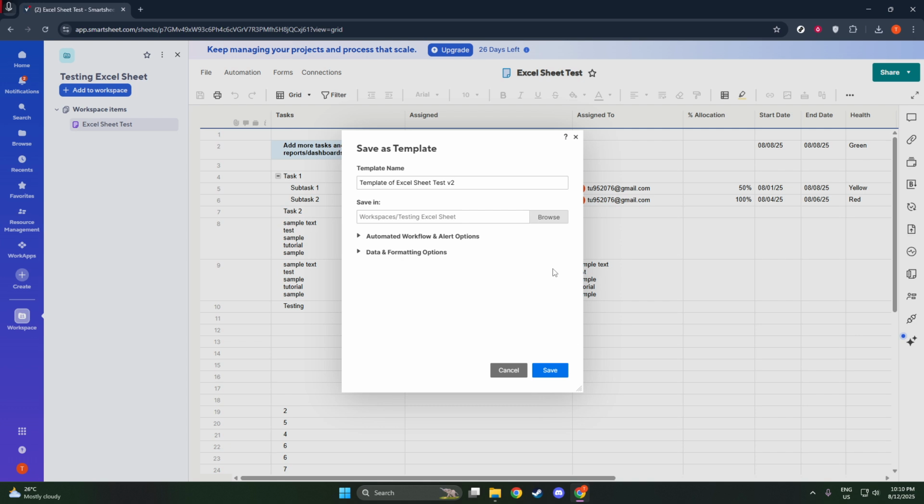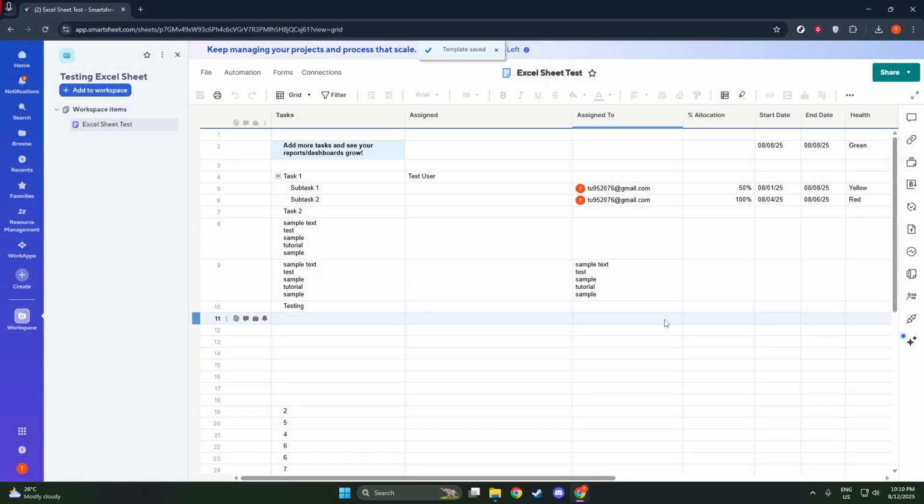And there you have it. A complete and structured guide to editing a Smartsheet template. Whether you're refining the details or making substantial changes, these steps ensure that you'll have a custom template ready for your specific projects, saving you time and enhancing productivity in the future.